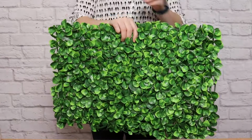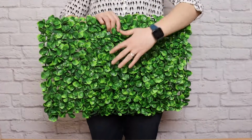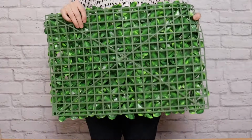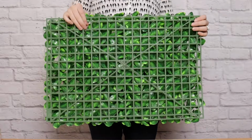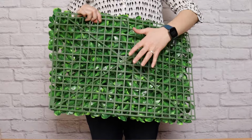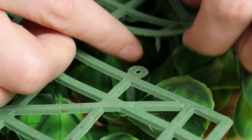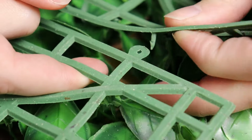I'm using the Boxwood hedge from efavormart.com, and each of my panels are 24 inches by 16 inches in size, and it's groupings of leaves attached to a plastic mesh on the back. All of the panels arrive disassembled for easy storage, but to create our wall, we need to connect all of our panels together. Two sides of each panel have these loops, and two sides have pins in them, and we simply slot these two together to create a larger mat.